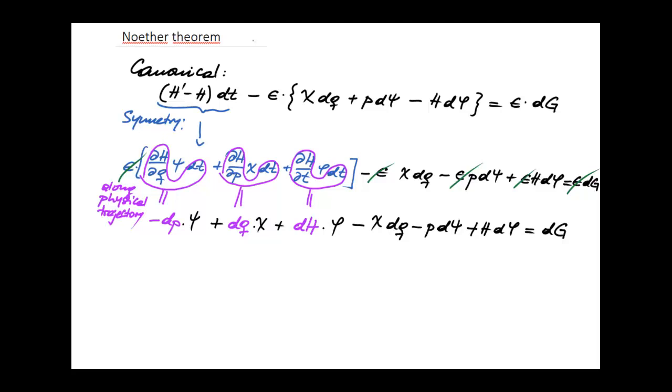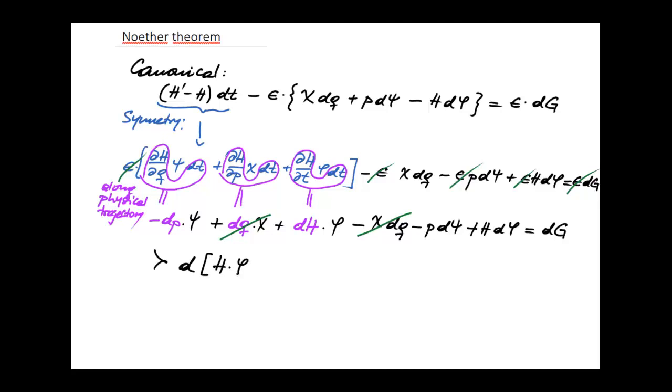Right, then there's another cancellation. The second term is dq chi, and later on that line we have minus chi dq. So these two terms cancel. Then what's left? There's a term dh times phi, and later we have plus h d phi. Taken together, this is the differential of h times phi. So we have here a differential of h times phi.